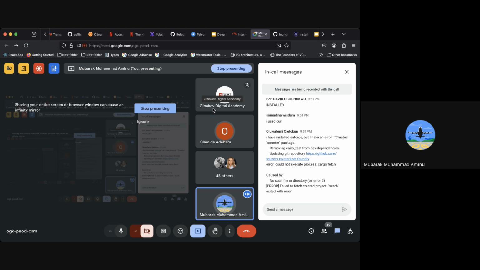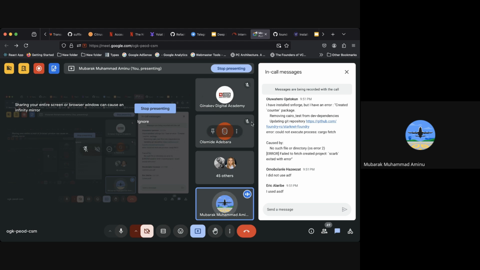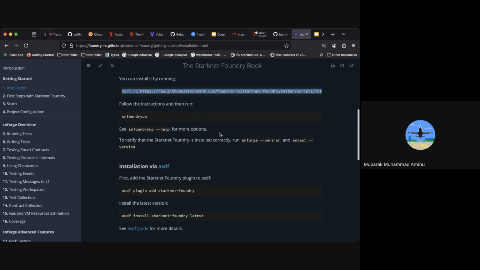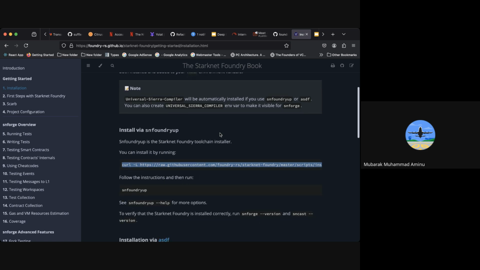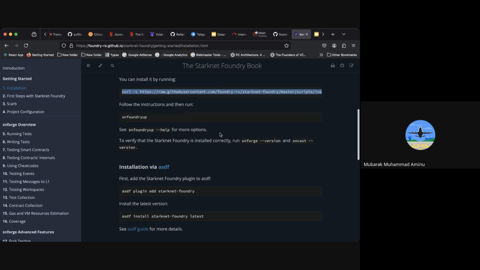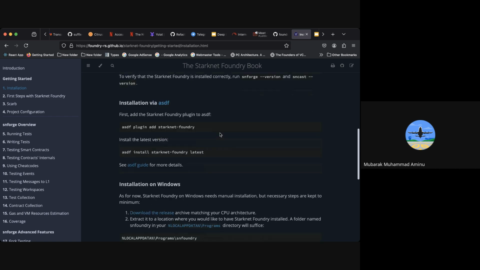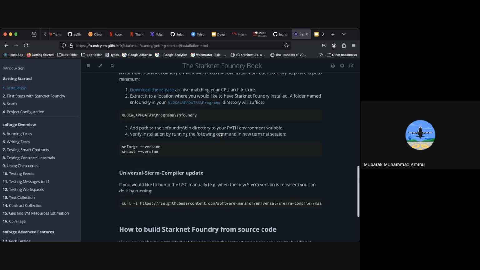We use... okay, okay. So if you've not used ASDF, right, a better approach for us here is to use ASDF to install it.